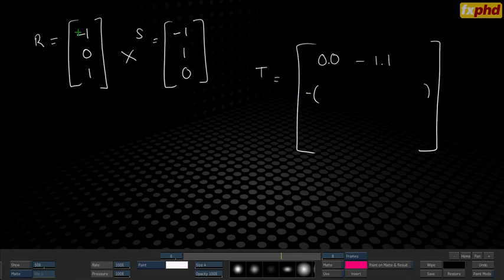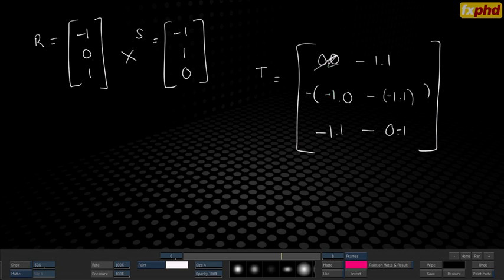Now the next one was -1 down to 0, and that was going to be -1, 1. Okay, done that one. Now the next one, the one that was left, was -1, 1. So that'd be -1, 1 minus... a lot of minus ones going on here, isn't there? 0 minus 1. Okay, so we know anything multiplied by 0 goes away, right?